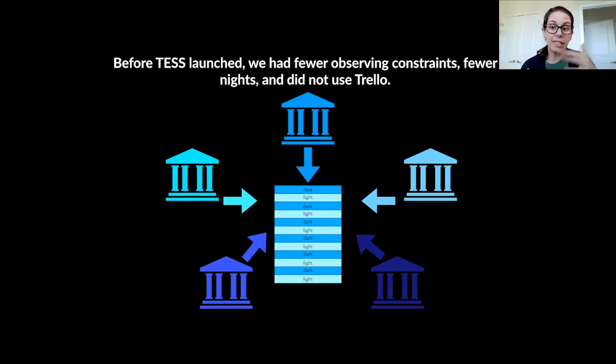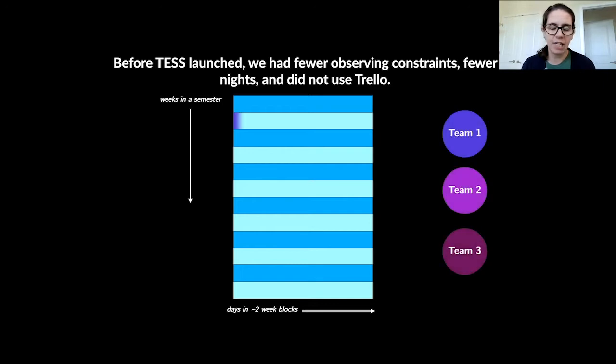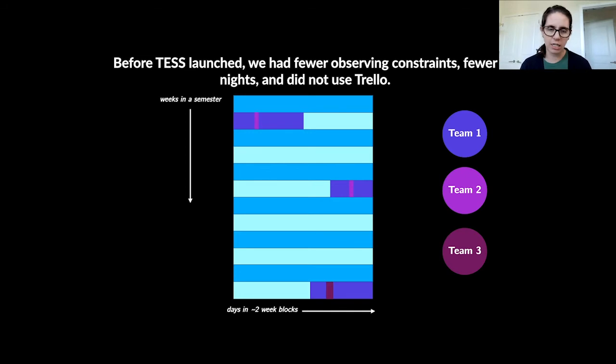In that time, there's light time when the moon is out, and dark time when the moon is not out. And our stars that we observe with PFS are considered fairly bright, and so we work in bright time. PFS is scheduled on the telescope in blocks of time, like you see here, usually about 2 weeks at a time. And before TESS launched, the Carnegie team, which here I'm just calling Team 1, we were getting most of that time in purple. And then there were a few other people at different institutions also getting smaller amounts of time.